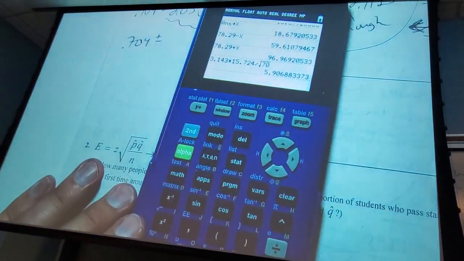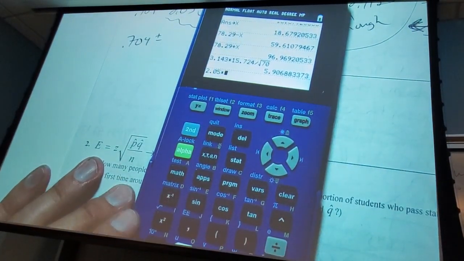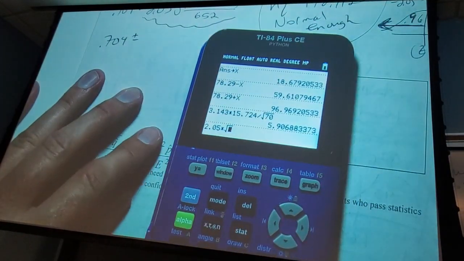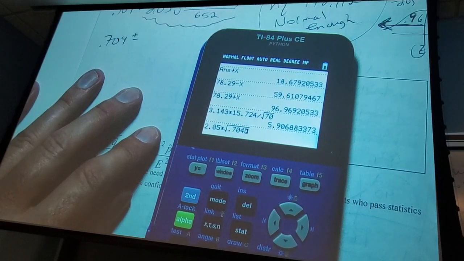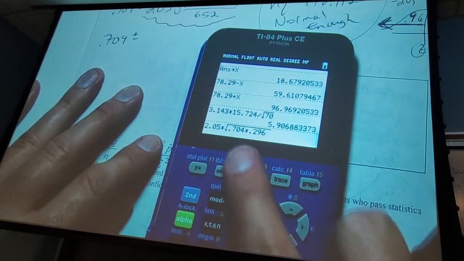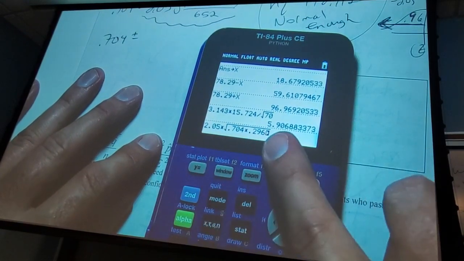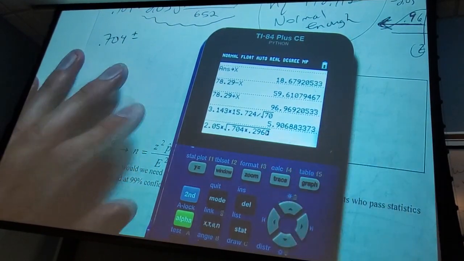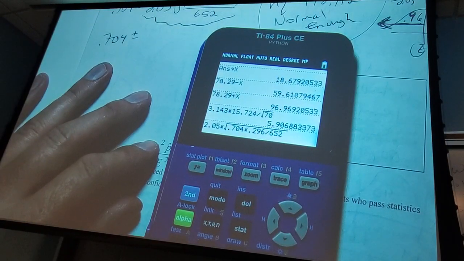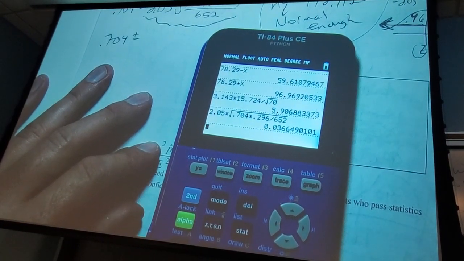So one of the biggest mistakes I see, it kind of sucks if you have one of the older calculators that don't do what I'm about to do. Do you see how the square root symbol is growing? I think most of you have that, right? When you put a square root in, does it grow? Well, don't say it like that, because some people don't have that. So divided by 652. So there's the error, right?